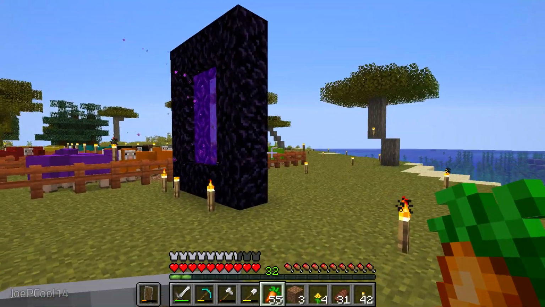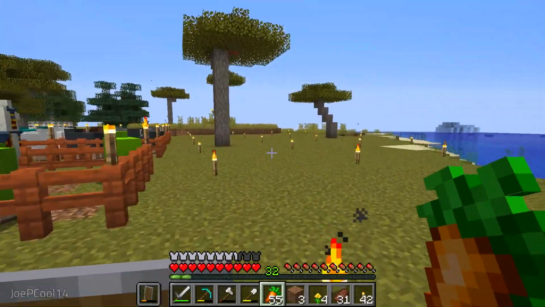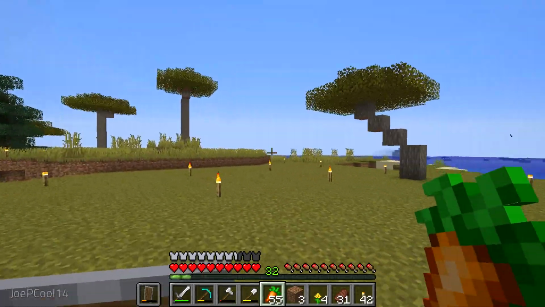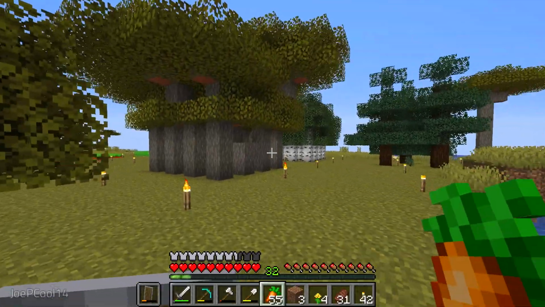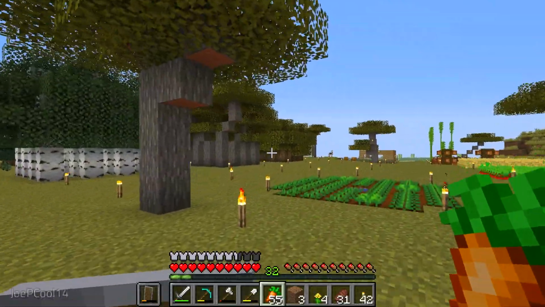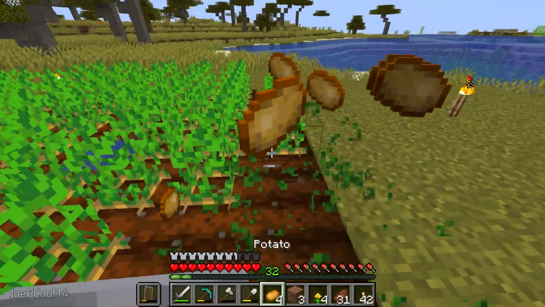The only other thing I can think of is I've just cleared a ton of land and torched it up to the edge of the ocean here. I would still like to clear out this corner from here all the way down there. So this is basically all going to be my base area. But that's pretty much what I've been working on. Real quick, why don't I continue getting these farms out.